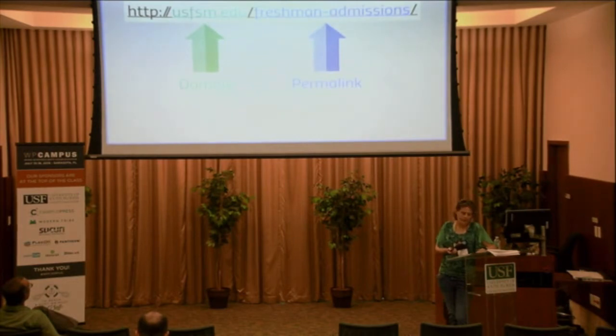So when you have a web page, you have to have a way to get to that web page, right? We call this a URL. Let's call them the butter in our recipe because they give sites their structure and make them stick together. There are a couple of different parts to the URL. There's the domain, your .edu or your .com or your .whatever you have, and then there's the permalink.